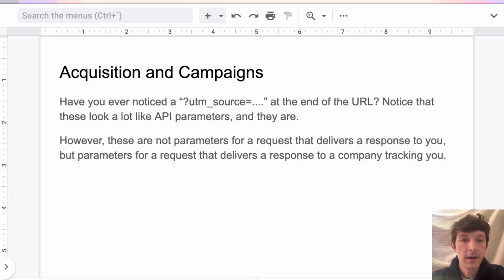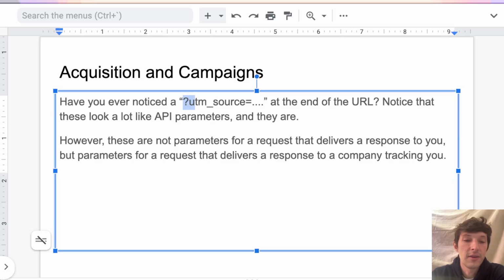All right, so one of the other things that I'll mention is how they pull apart some of this information, especially the ad information. And that comes from, if you've ever noticed at the end of a link, these weird codes that say something like UTM underscore something equals something. And you could see a whole chain of those being written. We saw this sort of syntax when we looked at APIs. The question mark is saying, okay, I have some data that I want to send. Here's the name of the data, and then the actual value of the data is after the equal sign.